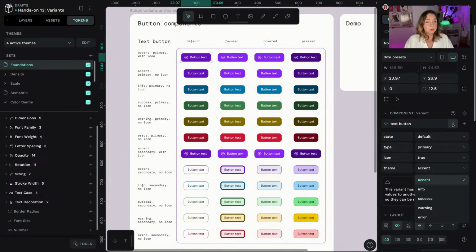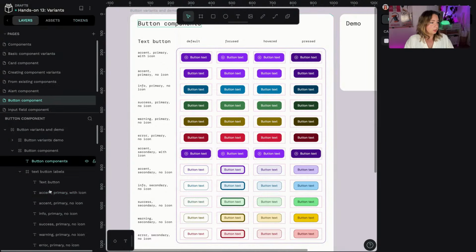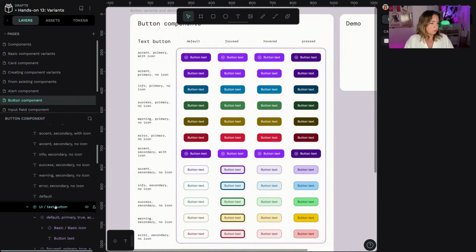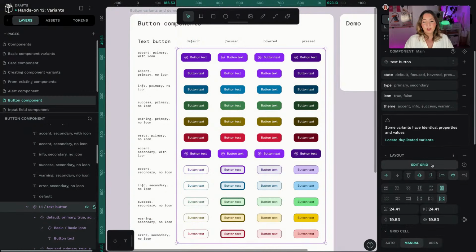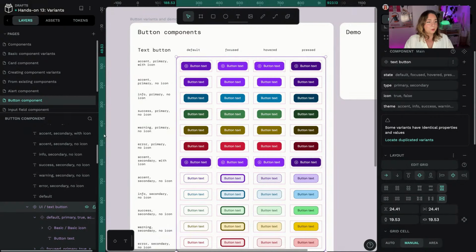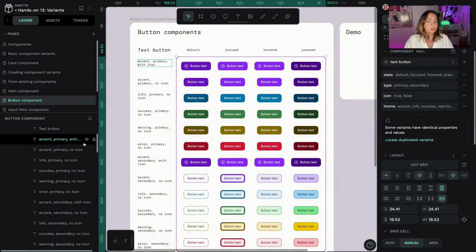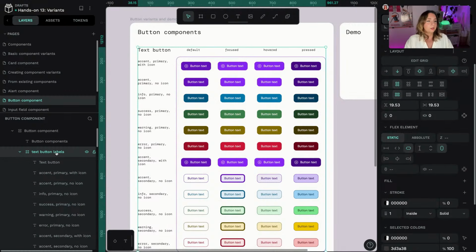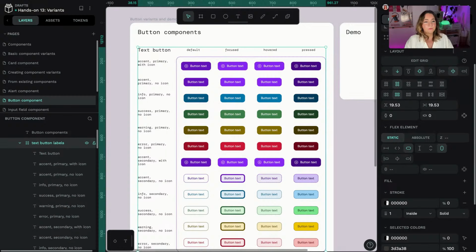What you might have noticed in terms of organizing my variants, and I'm quite pleased with this. So if I select the main component itself, not the labels, I've actually switched the layout of these variants into the grid layout because I found it made it easier to see. But what it also enabled was for me to lay out my labels so I can document inside of the file what these are called at a glance without having to select the variant itself. And these labels are also in a grid around the buttons. So I'm personally very pleased with this.